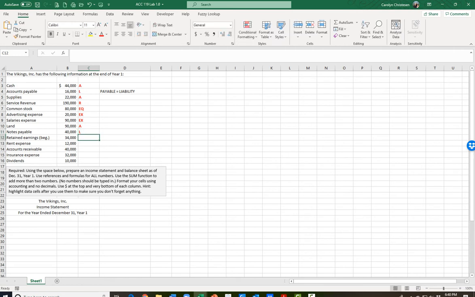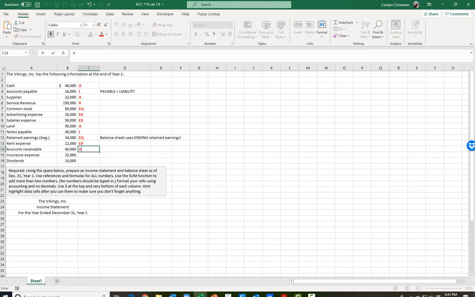Now this is our retained earnings at the beginning. So that means this was the retained earnings balance from last year. And I'm just going to make a note here that the balance sheet uses ending retained earnings. Right? Number one mistake that students make when they're preparing a balance sheet is that their retained earnings are wrong. So this is an equity account, but that's not the balance that we're going to be using on our balance sheet when we're finishing up. All right, very important.